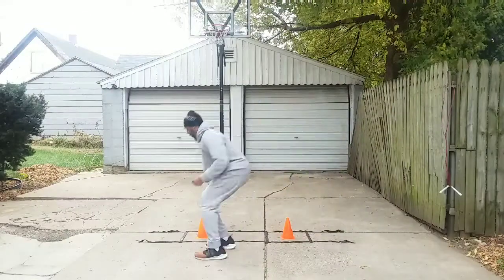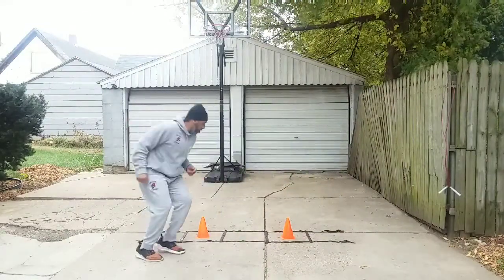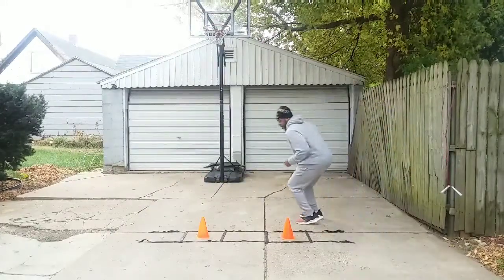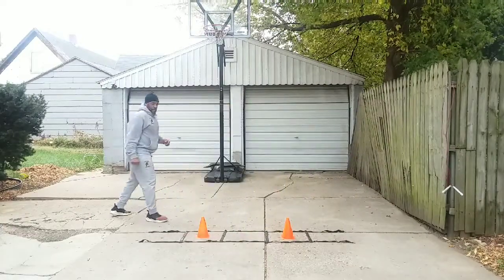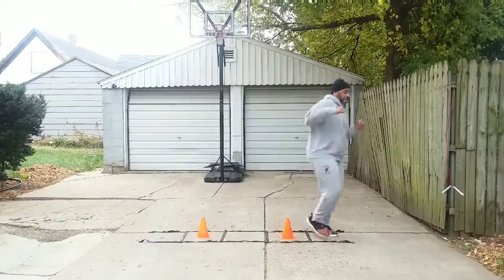Here's our speed ladder drills. We're jumping over the cones, which are placed in a speed ladder, riding through a stationary stick. This is going to help our core, our balance, and of course our stamina. This is part of our warm-up — as the weather starts to decline, it's very important that you warm up your muscles accordingly. Now we're jumping in the square and out the square, past the cone, in the speed ladder drill. You need agility at any sport you choose to participate in — be able to jump on both feet and move to a side. That's a basketball move.